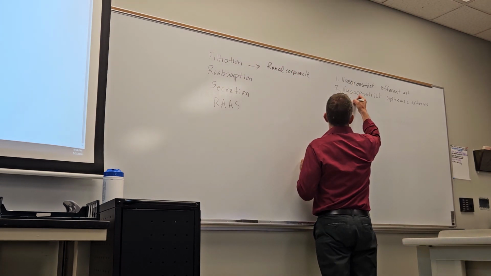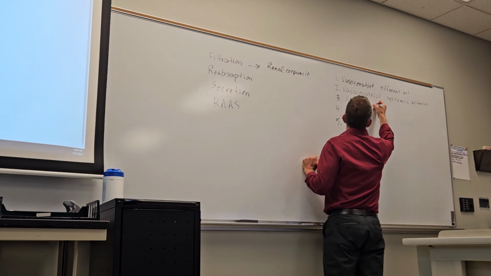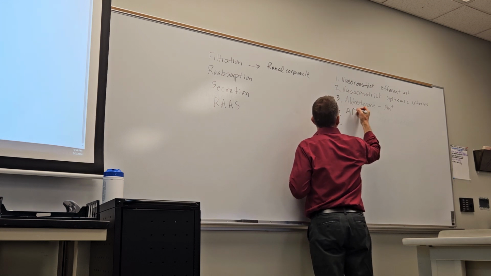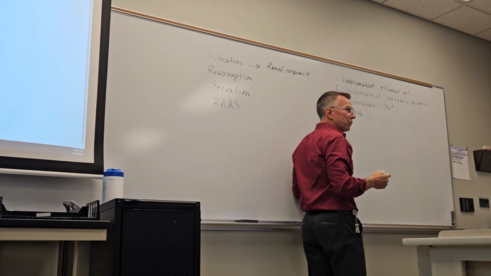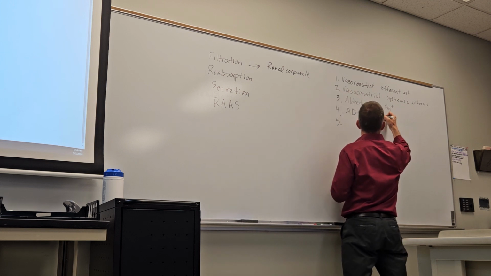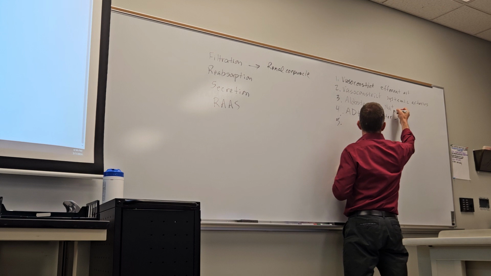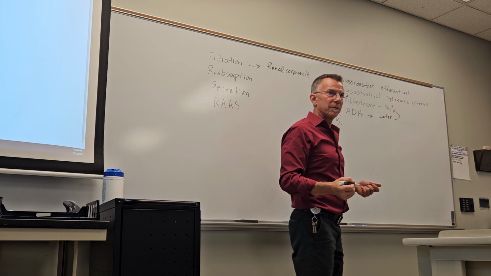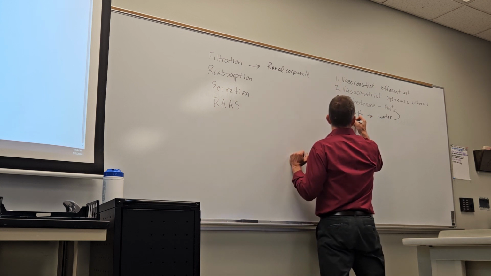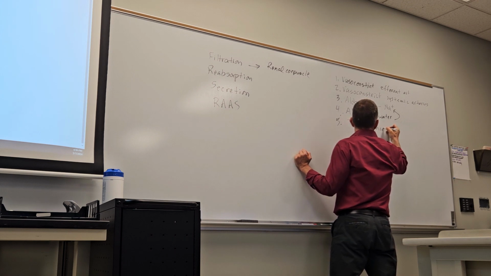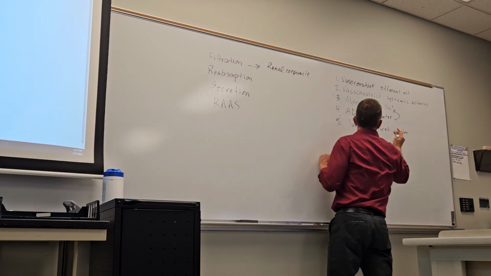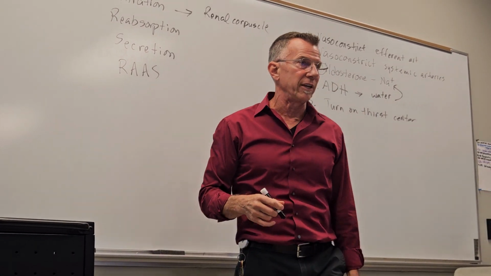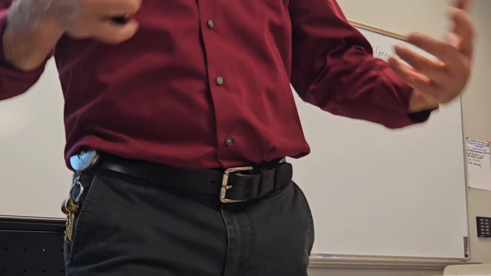Aldosterone, which is going to trigger the reabsorption of sodium, and I'm also going to secrete ADH, which is going to cause the reabsorption of water. And you know there's that little relationship there between water and salt. It's going to follow it into the body. And then we're going to do what in the hypothalamus? Turn on the thirst center, so that we're going to drink more water, which will then assist this. And these three here will definitely help with the production of more blood volume.